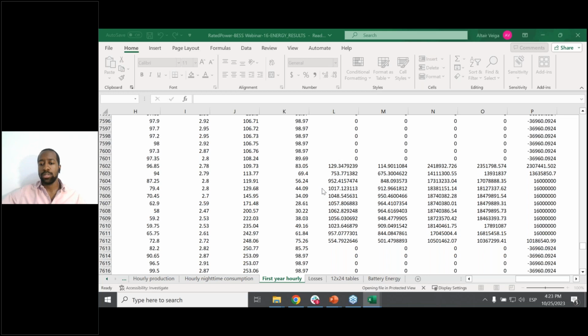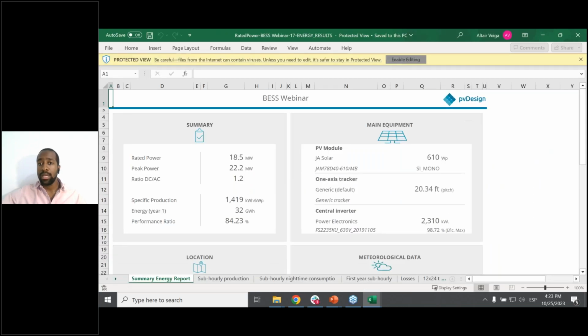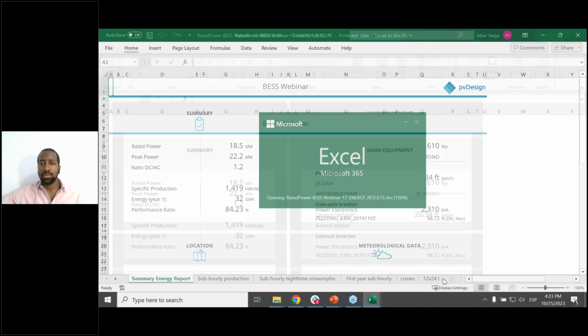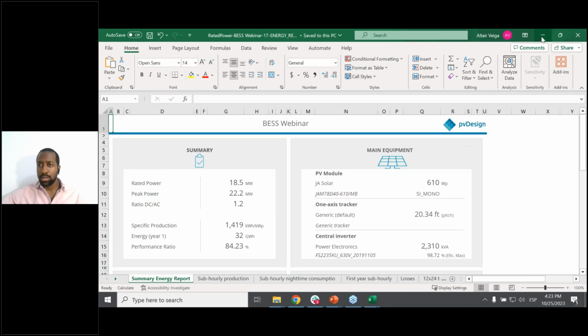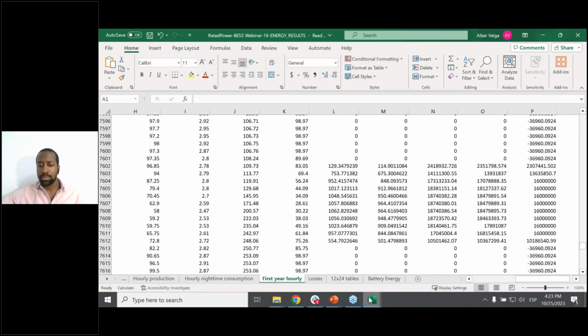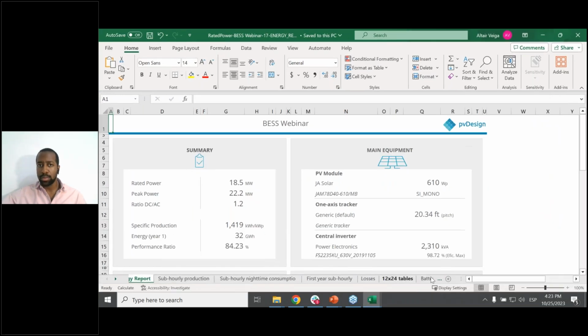Still loading, 1 second. Okay, so let's enable editing. Sorry, it's gonna be this one.